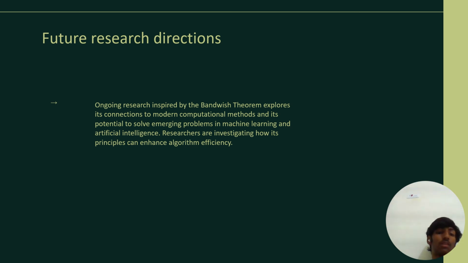Modern researchers are exploring how the ideas of the theorem can help solve emerging challenges, especially in machine learning and artificial intelligence, by improving the efficiency of algorithms. The principles of the Bandwish theorem could help make AI systems smarter, faster, and more energy efficient. Additionally, it may assist in big data analysis, cybersecurity, and even personalized medicine, where rapid and reliable data processing is critical. Thus, the Bandwish theorem is poised to remain a cornerstone for innovation in the 21st century and beyond.